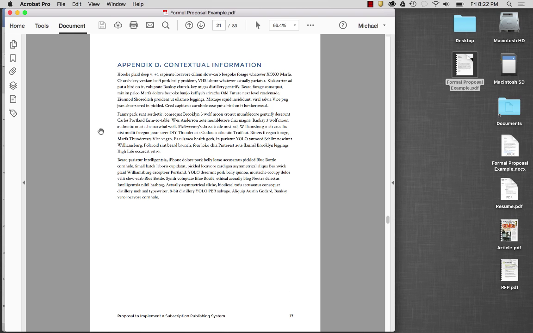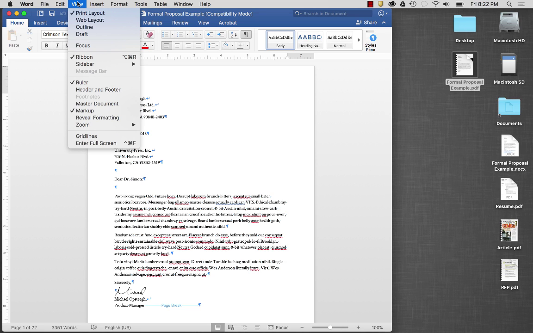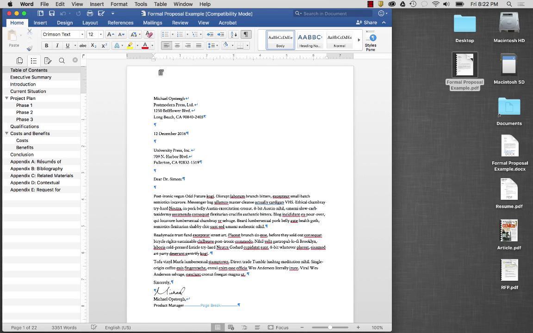So first, I'm going to close this PDF. First, we're going to start with our Word document. And I'm going to go to the View menu, and I'm going to show the navigation sidebar.